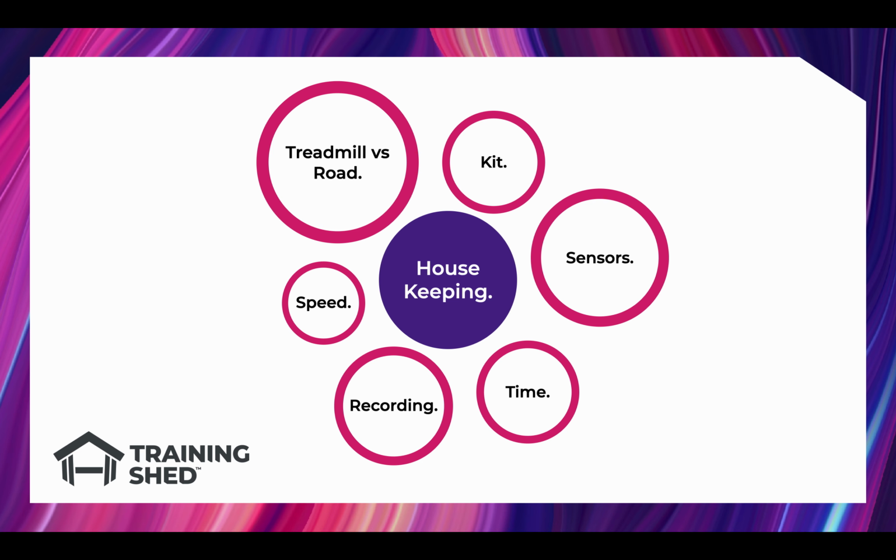Now, there is a clear and obvious one which is better, and that's the road. And actually, vMove 2 has two different assessments. You can do the live assessment on a treadmill, or you can do the live monitoring when you're out on the road. And the monitoring, whenever you can, I would do it. That's always going to be the better way. You're in their natural environment, go and do it.